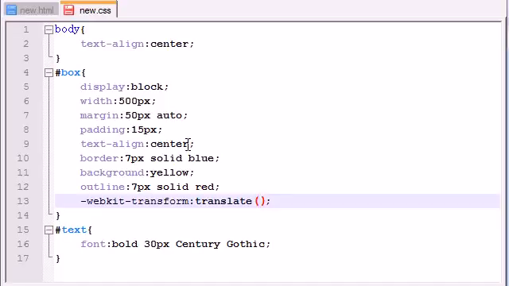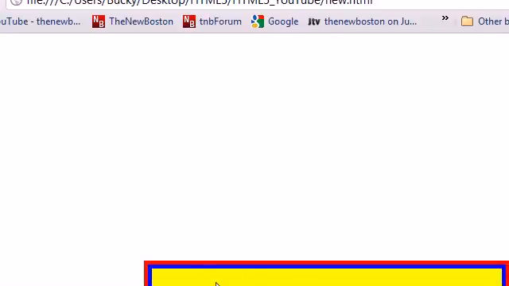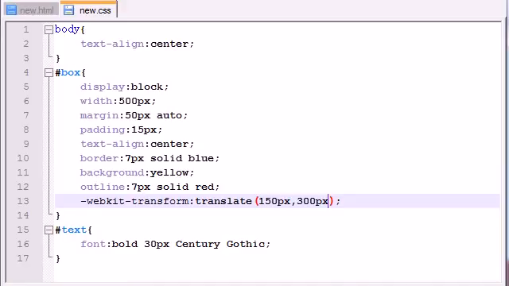Now, in order to move something, we could either give it one value, but I typically pass it 2 values. Imagine this is a grid from math class. Your x is left and right, and your y is up and down. Whenever you give it 2 positive values, it's going to move it to the right and down. So 150 pixels, 300 pixels. I don't even know if that's going to show up on my screen. But as you can see in the bottom right, we moved it right and down. So that means the x value and the y value that you want to move it by.